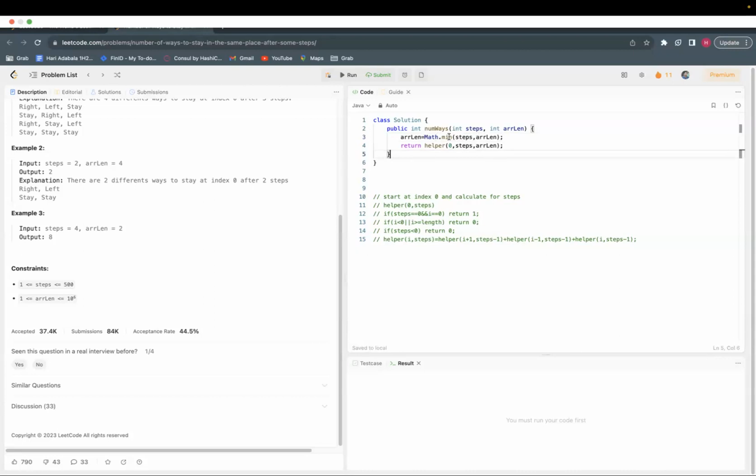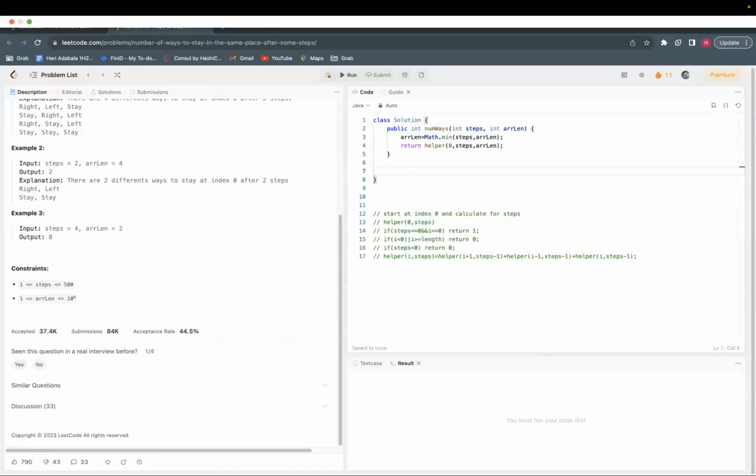So I hope you are clear on the steps why we have taken minimum of these two. So let us write this helper function. A function which will take the I index. Let me call it I only. Steps and array length.